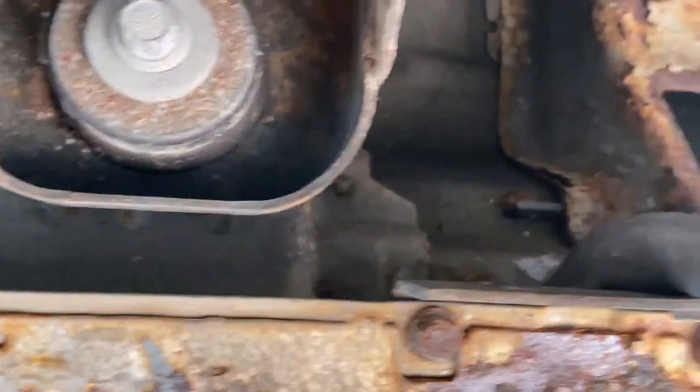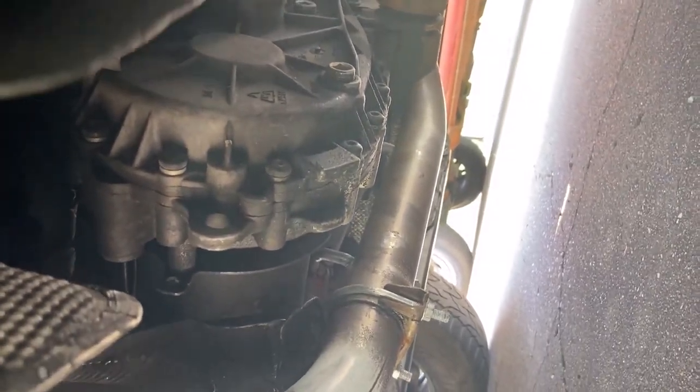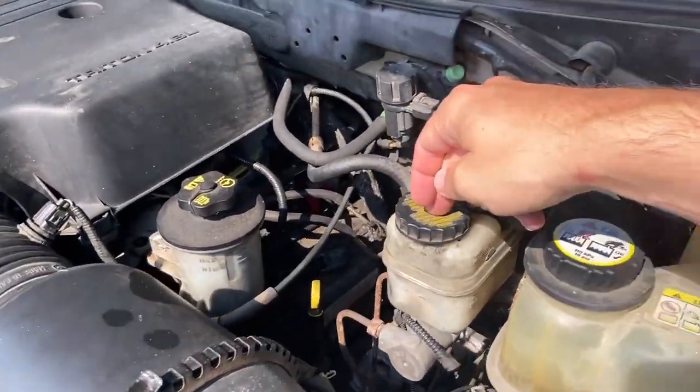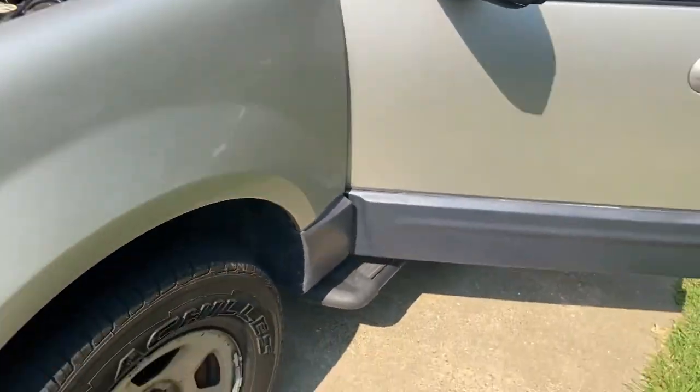Here's some of that rust — it's pretty bad, but you can see it's just scale on some of the frame. I'm going to shoot this with the wire wheel, bought some rust converter, and I'll just clean it up. Worst part is these rocker panels. I don't know if they sell patch kits for this but I'm going to look into a more long-term fix. The truck was sitting running at the dealership for a while and it did not drop a single drip of oil. Also, since they put the brake line on and bled the system, it's got pretty much fresh clean brake fluid in it, which is great.